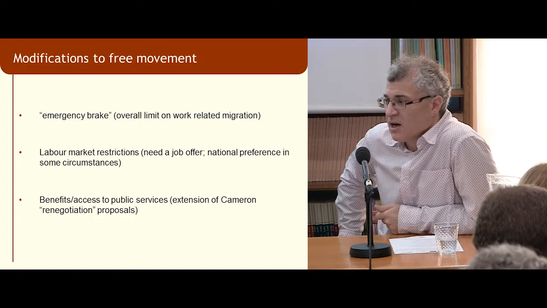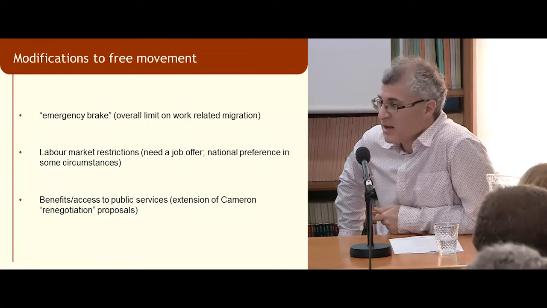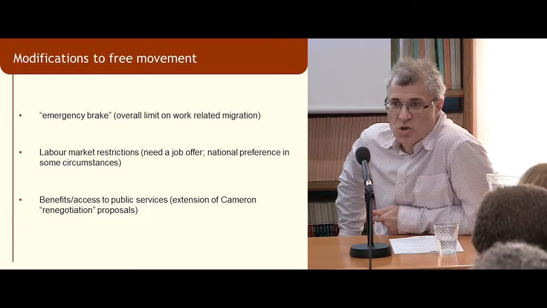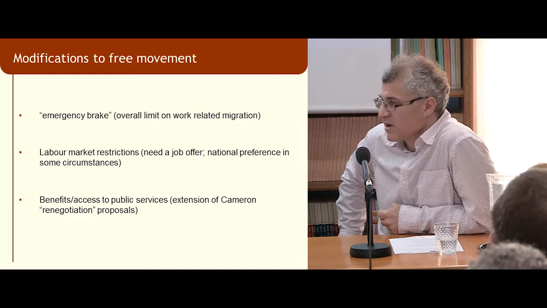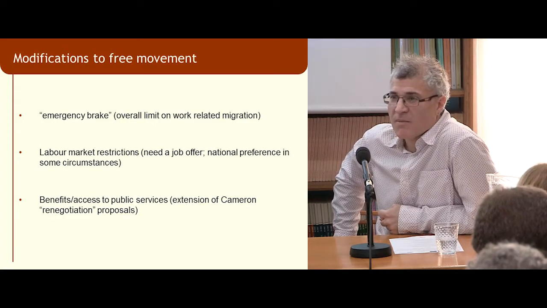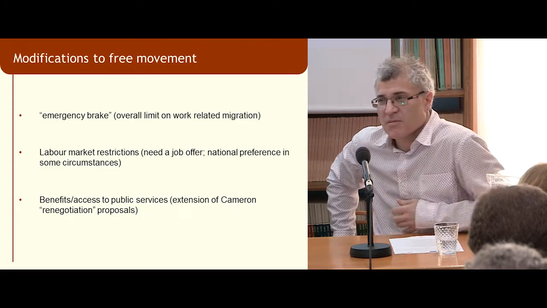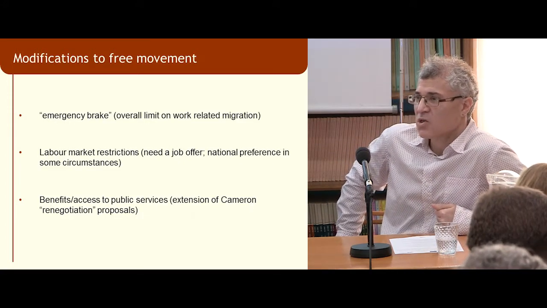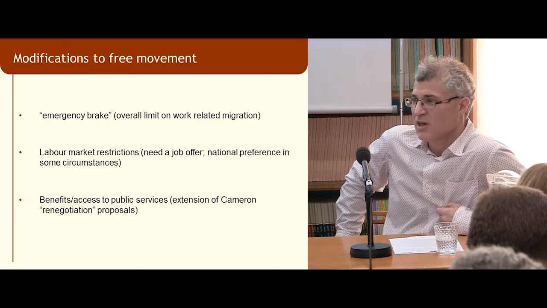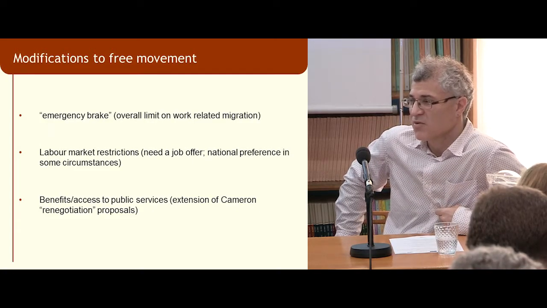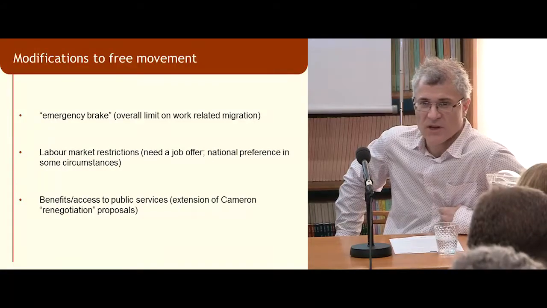Second set of things, restrictions on labour market access. For example, you might need a job offer in order to exercise free movement, or there might be national preference for UK citizens as opposed to EEA citizens in some circumstances. Now, this is what the Swiss are introducing in response to the referendum decision in Switzerland to introduce a quota for EEA nationals.